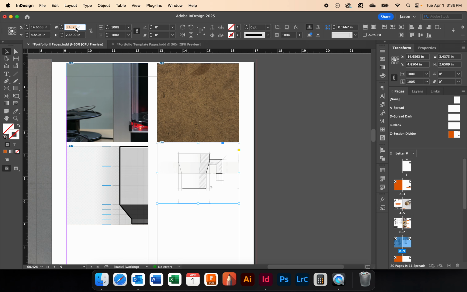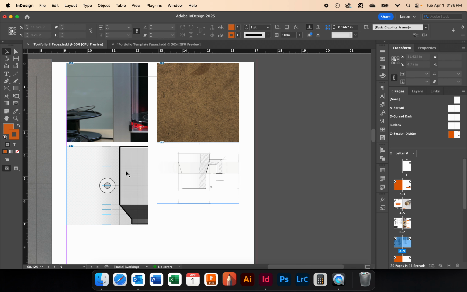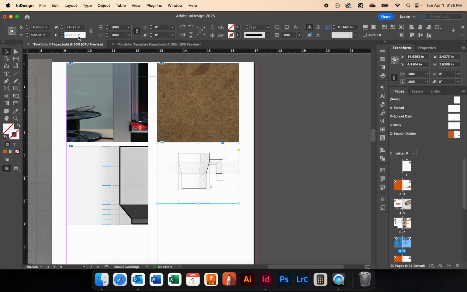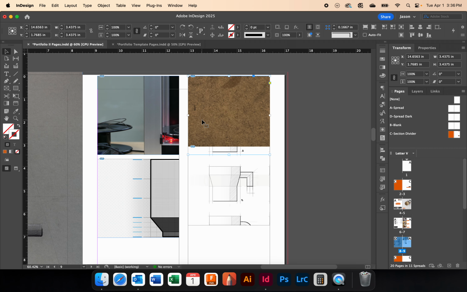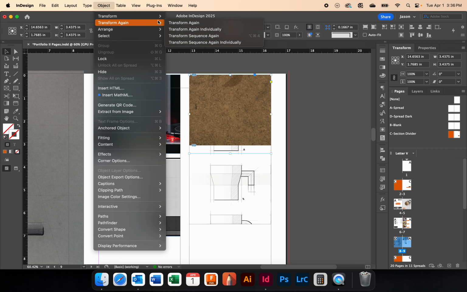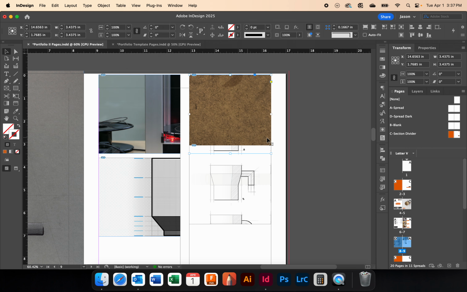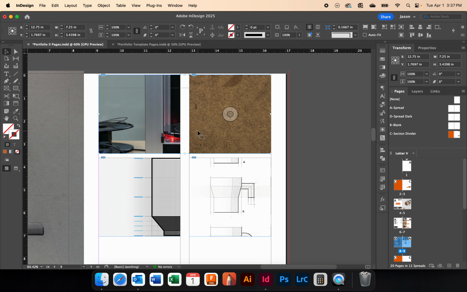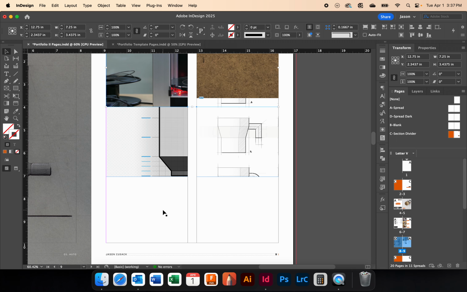But anyways, if I copy and paste, and then I just say, follow that same transformation. That one is already a square, so actually we're good. But anytime you're trying to repeat commands like that, you can just use that object, transform again individually, and it will just take that last number that you entered and just make it the same for the next image. So, okay, so we need to select both of these and make them on the top.